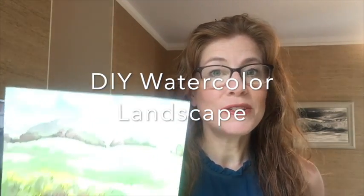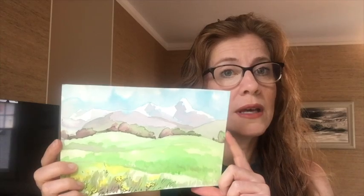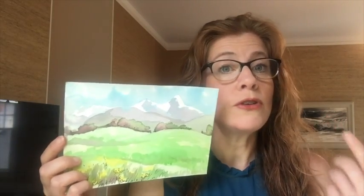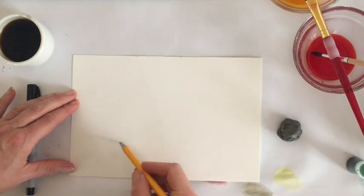Hey artists, I want to talk to you about atmospheric perspective. We're going to be painting our very own landscape using our homemade watercolors from the first part of your assignment — using food coloring, sugar crystals, or something like that if you don't have watercolor. I'm going to be using my homemade watercolors. You'll also need paper and a Sharpie marker. I'm painting from a photograph, like plein air painting — observing as if we were outside. Gather your supplies so we can get started.